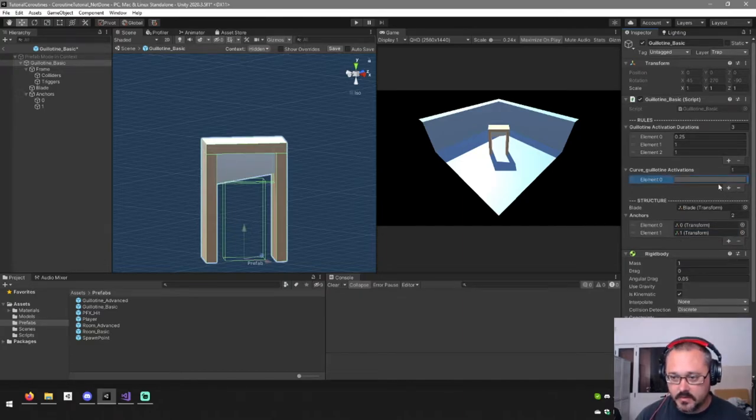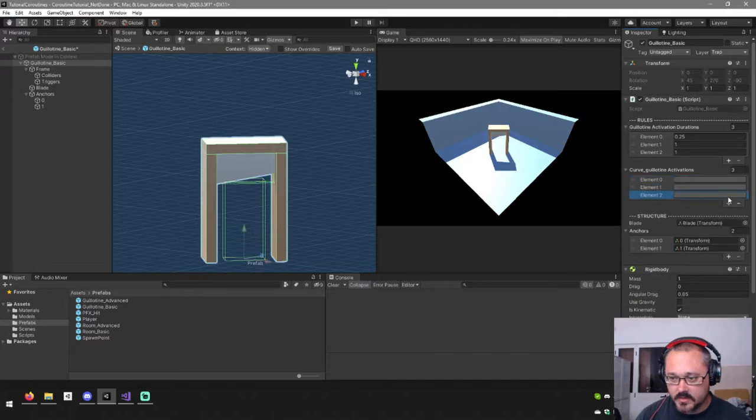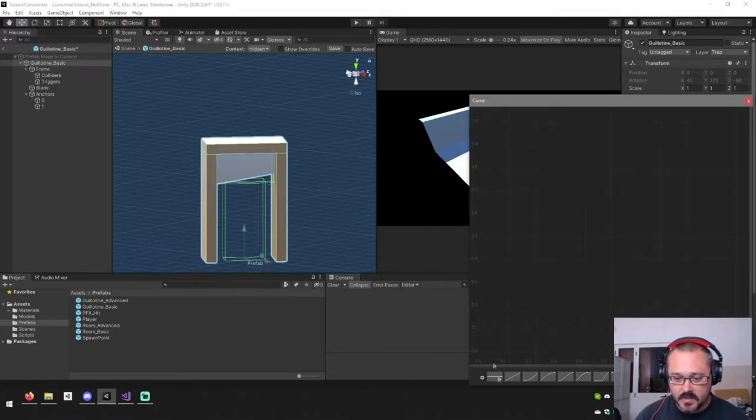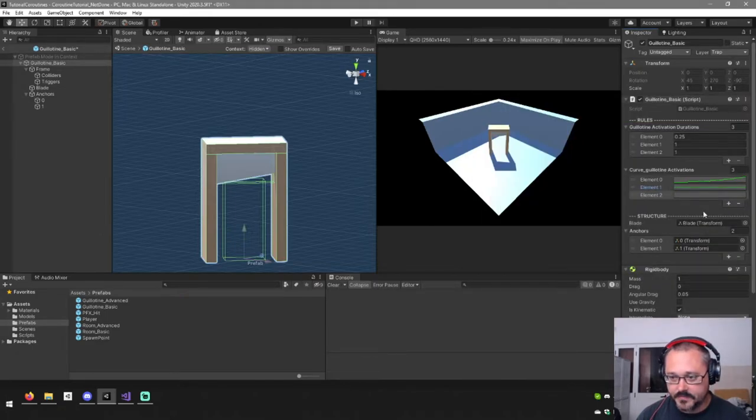The curves control the way the movement works. So I'm going to have three curves. One is probably going to start slow and fast. So it's going to start at position 0 at the top and then bam, hit the bottom quickly. It is going to basically accelerate. So that's good. Once it reaches the bottom, it's good to stay there for the second duration.